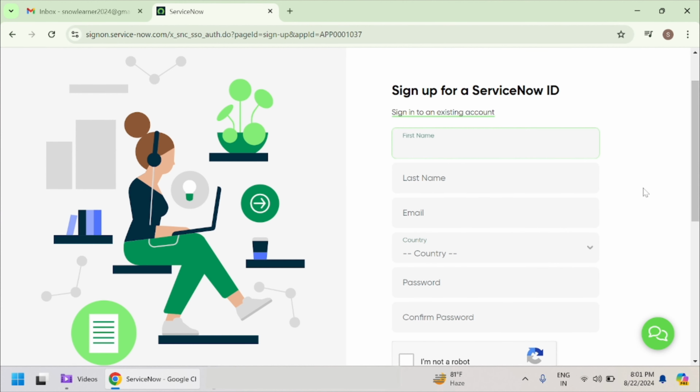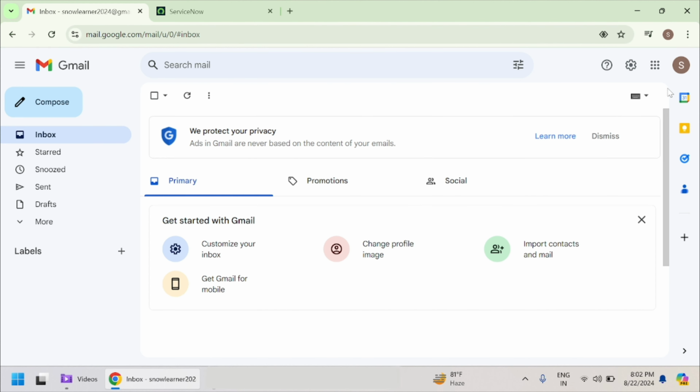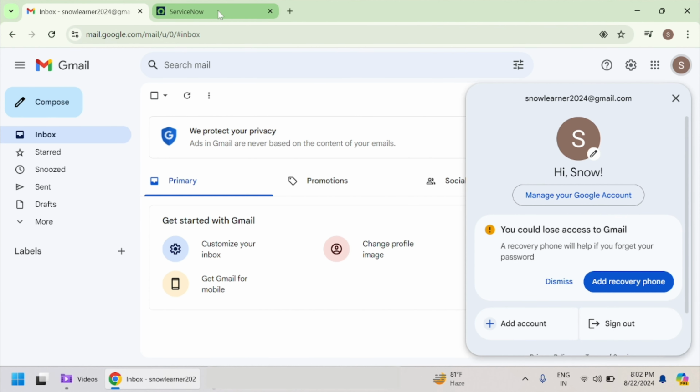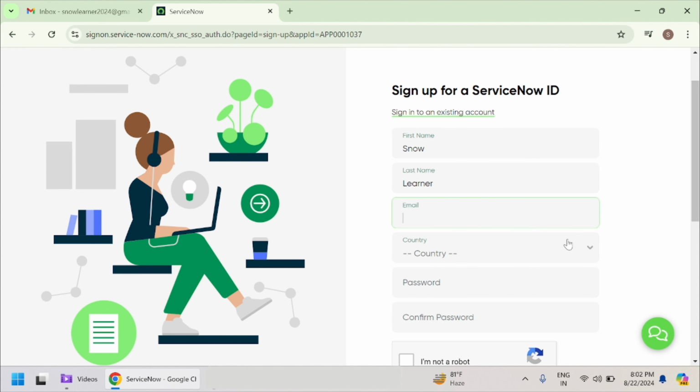Whenever we are registering, it will ask for a list of details. The first name I'll give as Snow, since in short we call ServiceNow Snow, and the last name I'm giving as Learner. For the email, I already have my email, so I'll provide the same email, snowlearner2024@gmail.com.